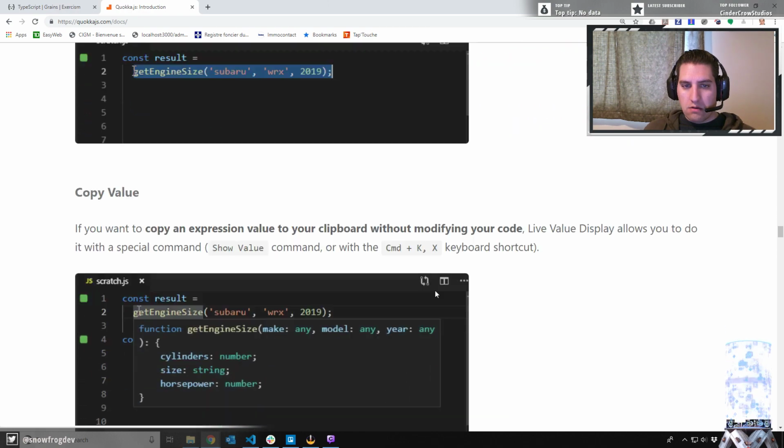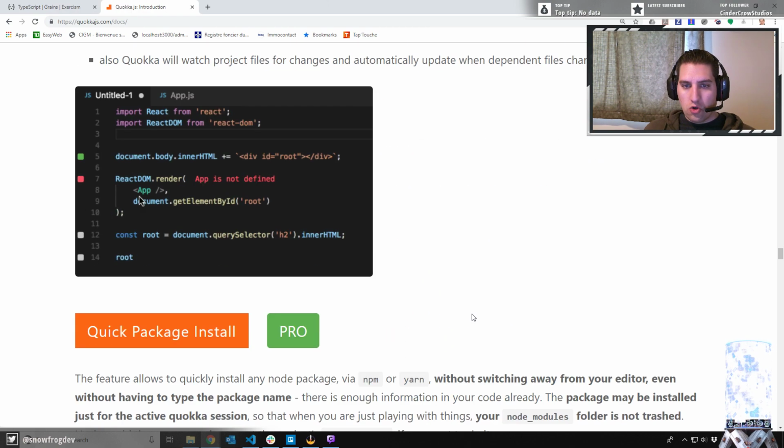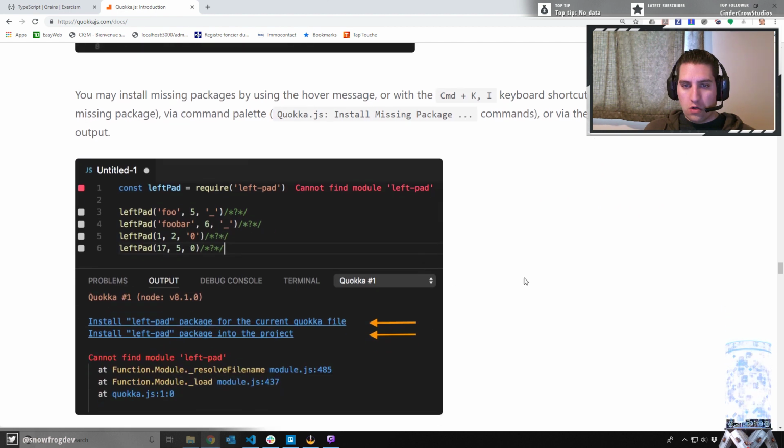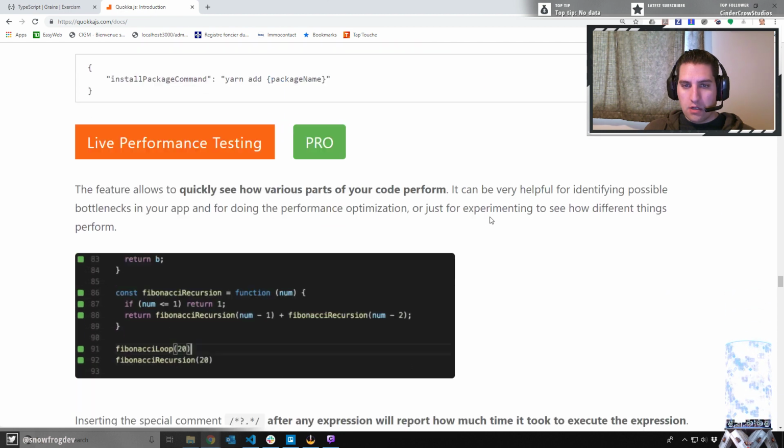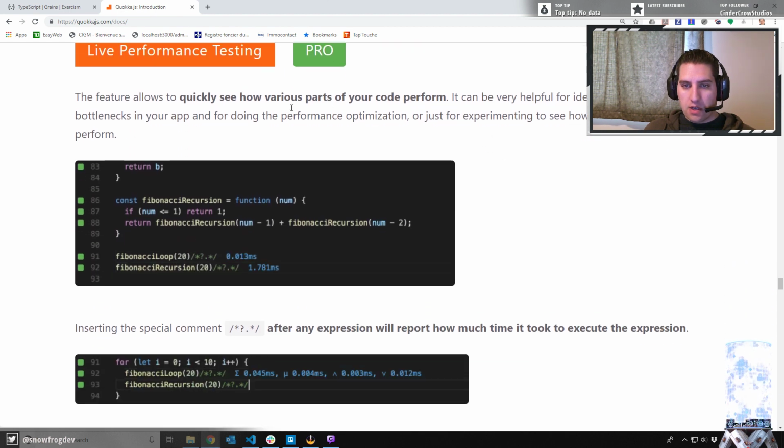Live value, copy value. Come on. Live performance testing. That's what we're looking for. Oh, there was a dot. I was missing the dot. Star, question mark, dot, star.